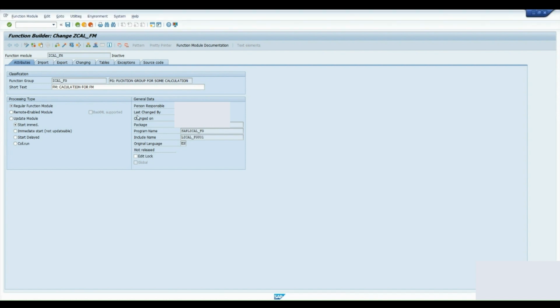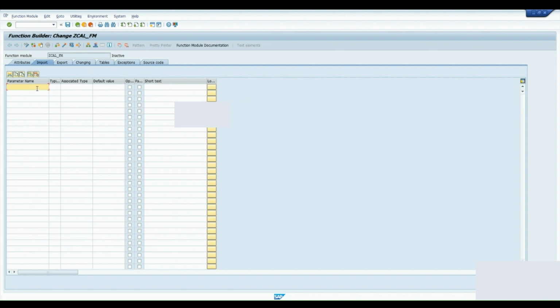So we'll first cover the import parameters. We can write I_param1, I_param2 and give a type. This is the type of data. Suppose we declare it as INT4, an integer type of data.